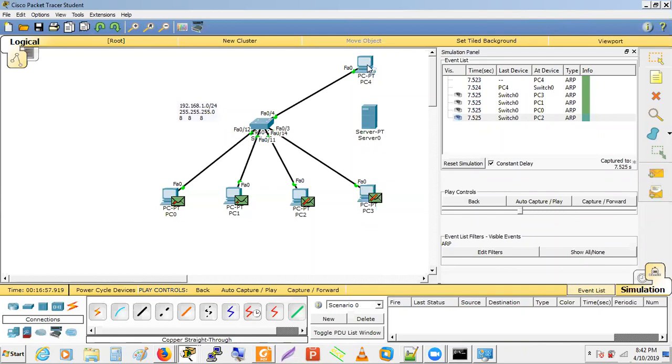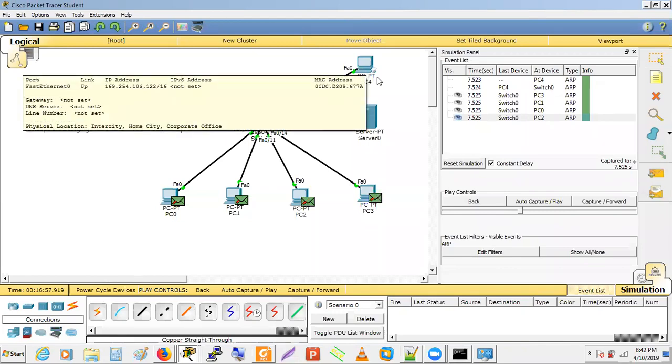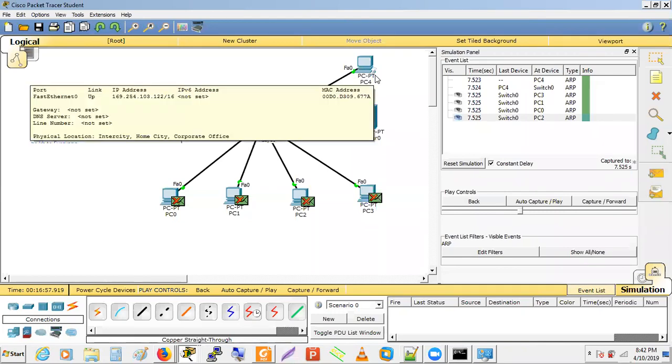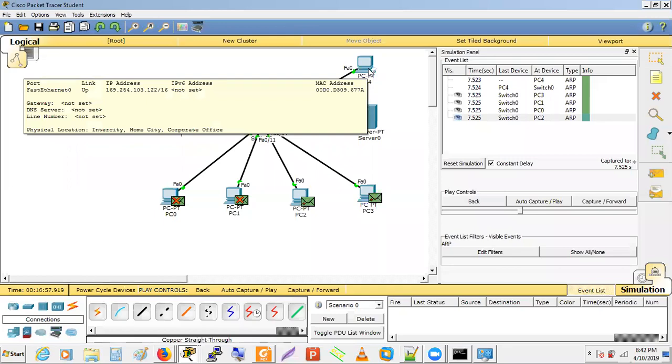Similarly, when PC4 assigns the IP address, at the same time it sends a GARP message with the source IP address 169.254.103.122, and the same IP address as the destination IP address. The source MAC address is the MAC address of PC4, that is 00D0D309677A.